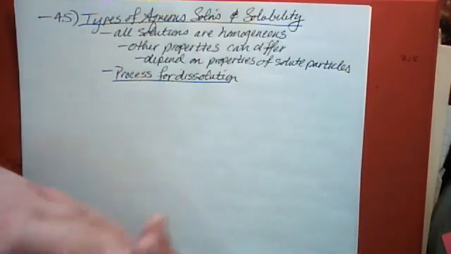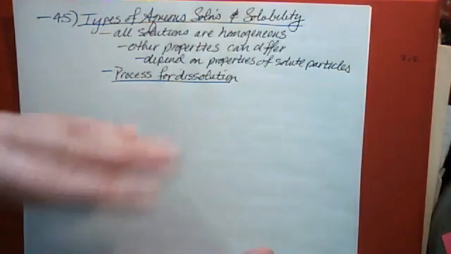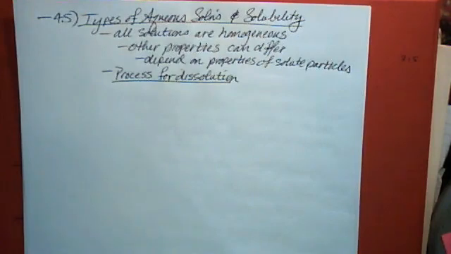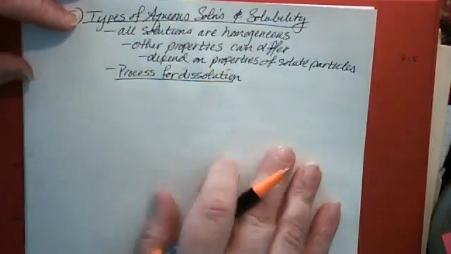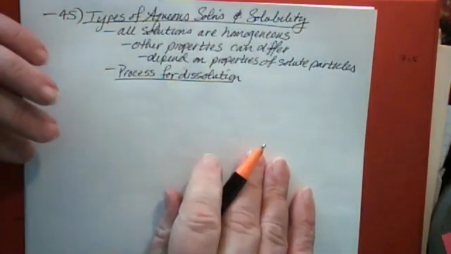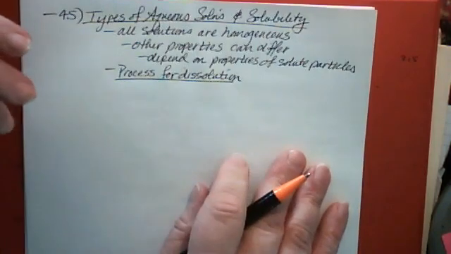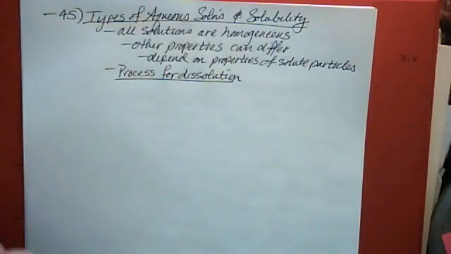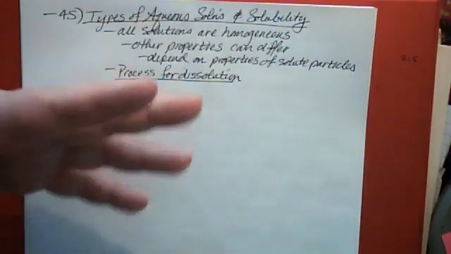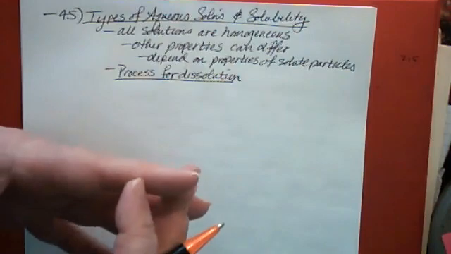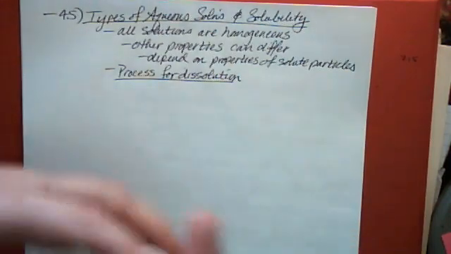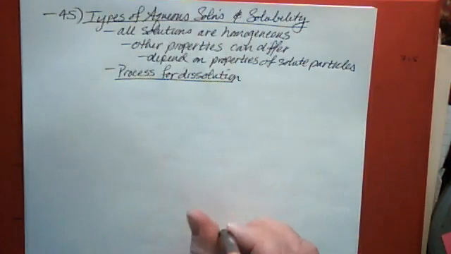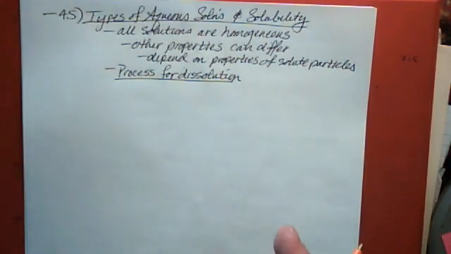So in order to get them to mix into a solution homogeneously, you have to get those solute particles apart from each other, and that takes a little bit of energy. At the same time, you also have to get the solvent particles apart from each other. The solvent in most cases will be water, and water molecules are fairly strongly attracted to one another. So you have to get them apart, and that takes a little bit of energy. And then you have to establish an attraction between the solute and solvent particles. And at that point, if you're able to do that, that releases energy. And so the overall process can either end up taking in energy overall, or it can release energy overall.